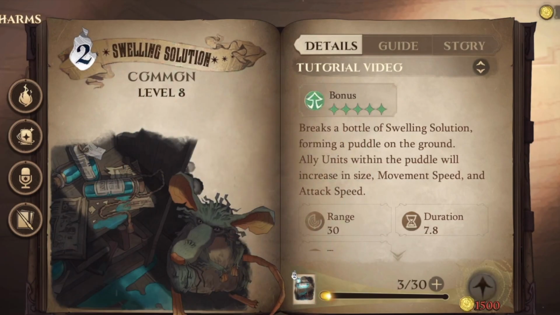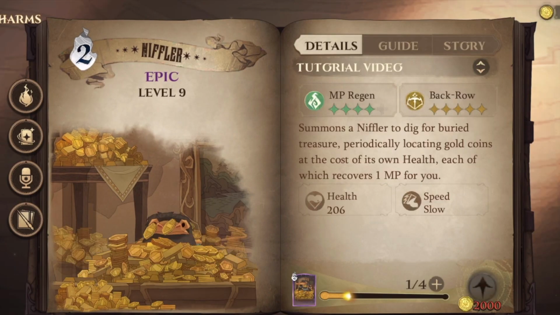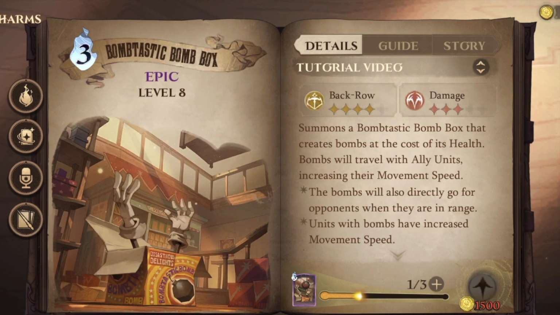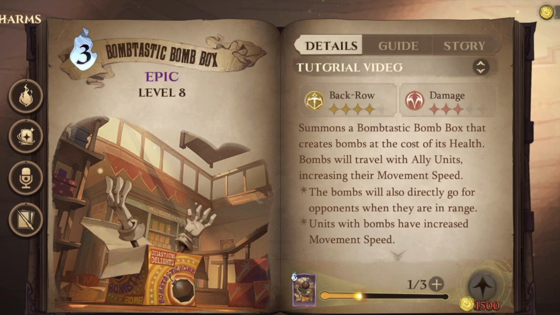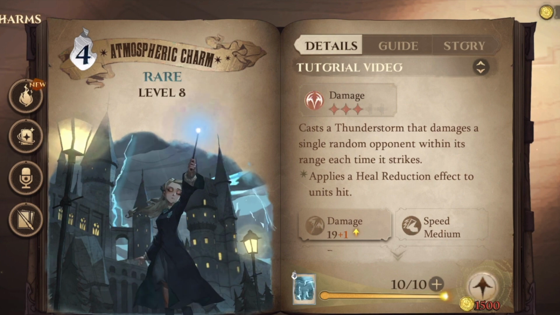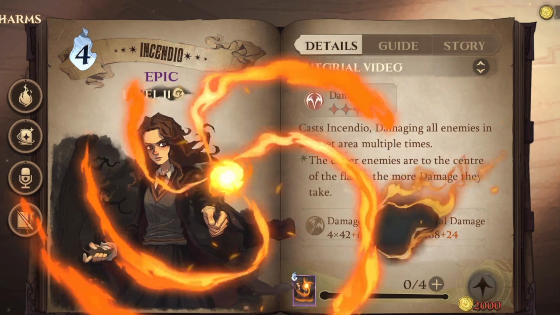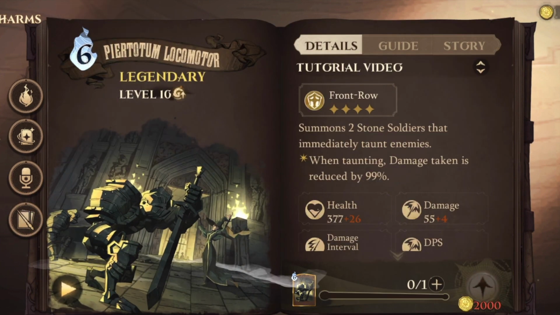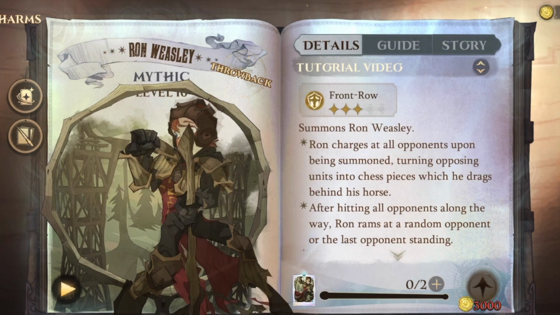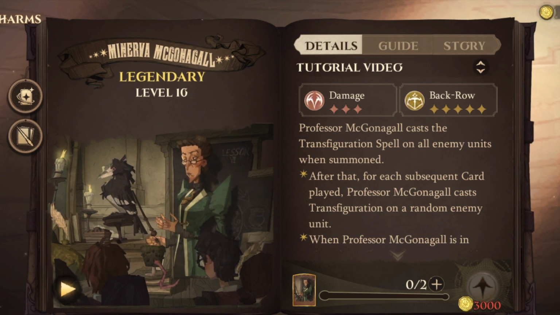We will be using Swelling Potion that will increase our unit size, attack, and movement speed. For our summons, we will be using Niffler for MP boost, the Monster Book of Monsters for targeted attack, Bombastic Bomb for DPS boost, and Cornish Pixies. For our supporting spells, we will be using Atmospheric Charm and Incendio. And our core summon, Pure Totem Locomotor. For our companions, we choose Cassandra Vale, Ron Weasley, and Professor McGonagall, who are good for enemy unit crowd control.